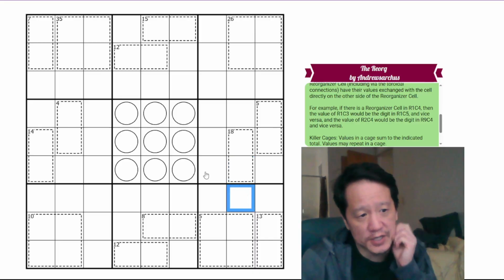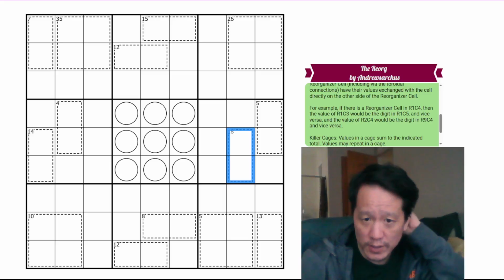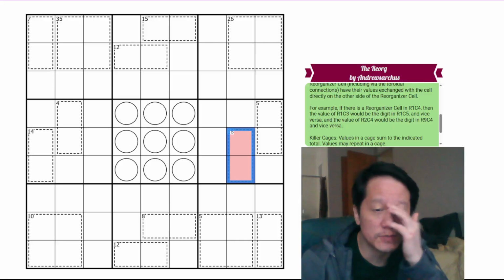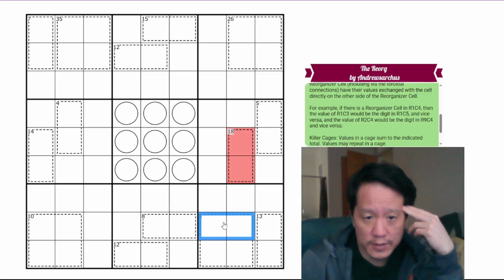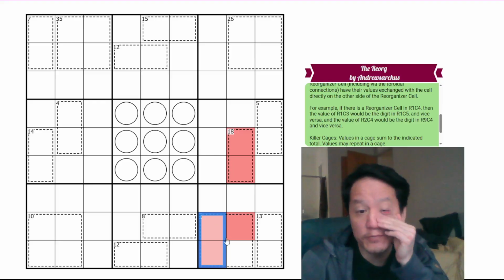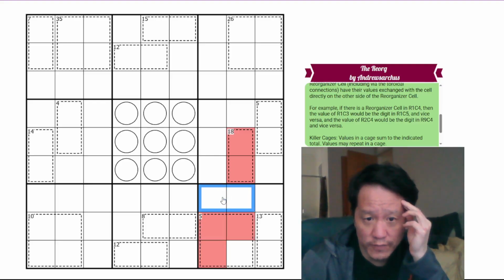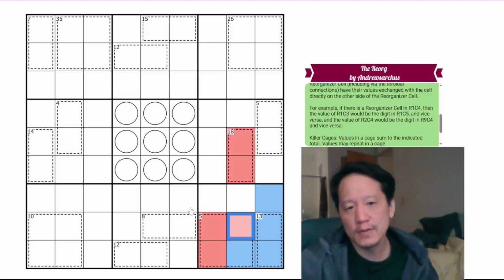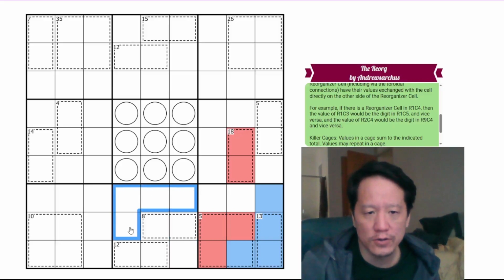What are the cells that need to be swapped? This needs to be swapped. One of these two needs to be swapped. So we'll mark them as red for being swapped. And then one of these needs to be swapped and one of these needs to be swapped. The only way that these can be swapped is you have a swapper, you have a reorg there. So this cannot be reorg there. And then you must have a reorg here. So there cannot be a reorg here.